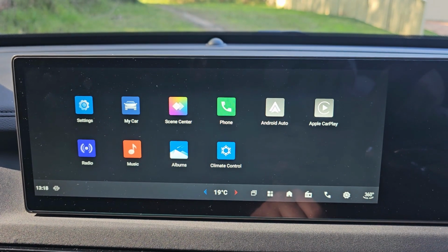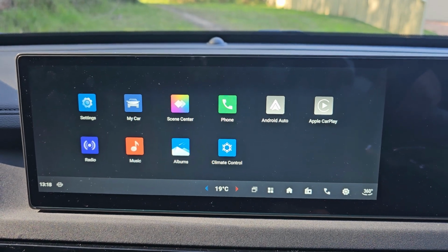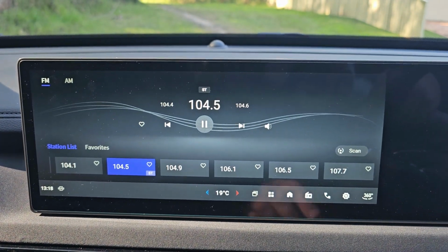You do have some car settings there, a whole heap of different bits and pieces. You've also got phone, Bluetooth and Apple CarPlay and Android Auto. You've got AM, FM radio stations there.